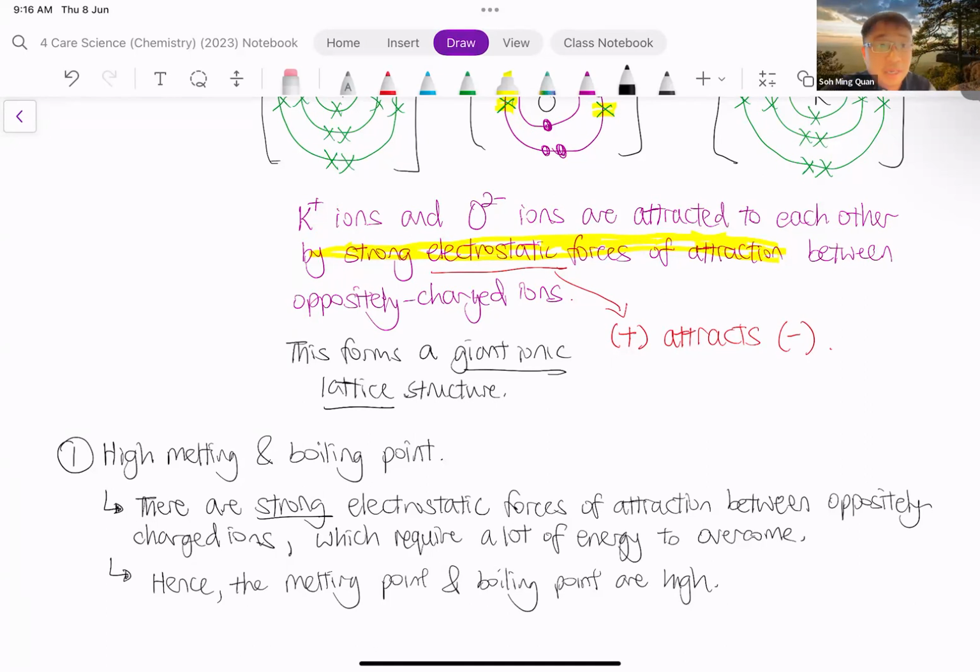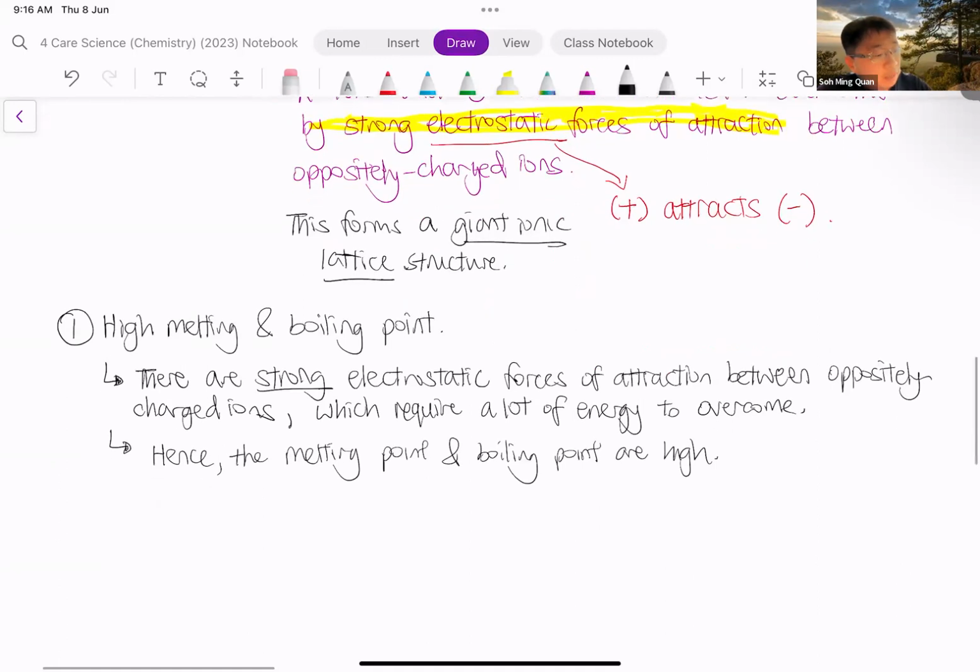Okay, so this is typically a 2-3 mark explanation question, right? Explain why potassium oxide has a very high melting point. This is the explanation, all right? So being able to have the concept in your head, being able to also have the correct words in your head will be very crucial. Okay, so melting point is the first property. The second property, which is also very important, is electrical conductivity. Does it conduct electricity or not?